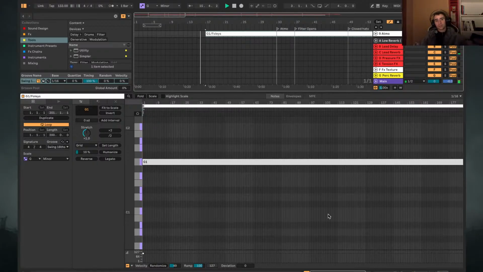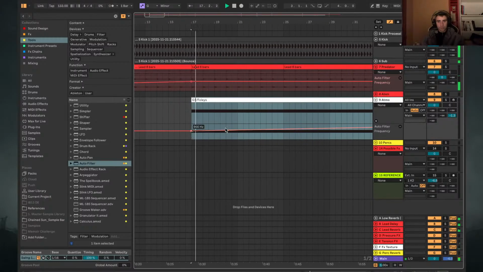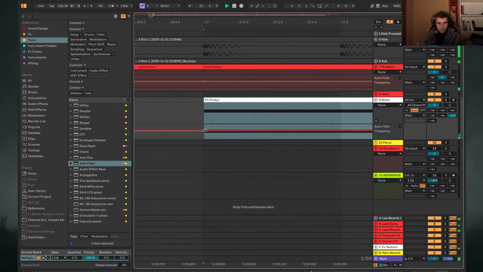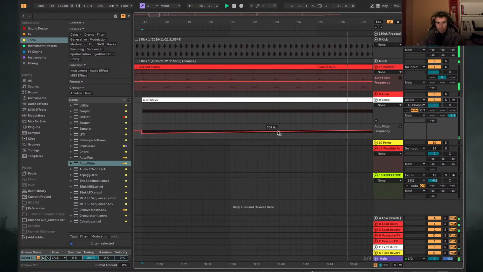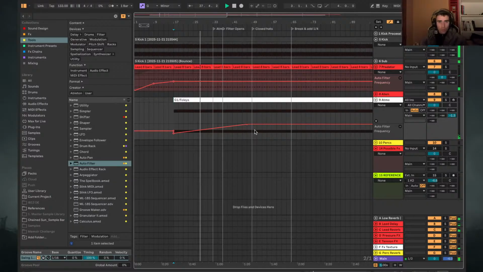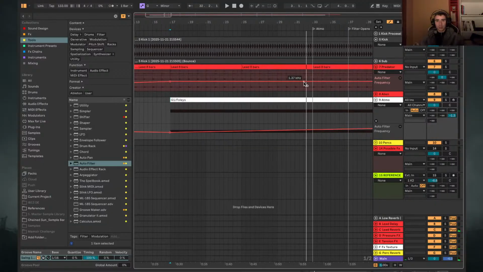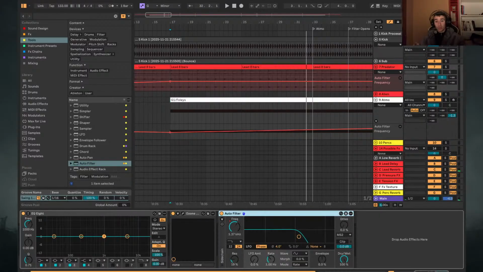It should work now. Let's just say I add another layer of, actually I want this auto filter to have an LFO.